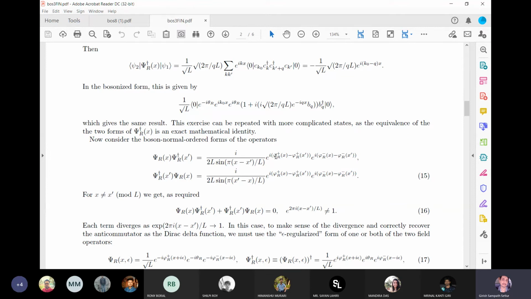Assuming this is finite, we have to actually show that later on. So let's assume this is finite as x tends to x dash, because we have to prove that finally. If it is finite as x tends to x dash, then clearly if you add these two, you get 0, because this is x minus x dash trigonometric, then x dash minus x, but the sine function is odd. So there's a sign change, these are the same, and then 0 gets multiplied to this. So it is 0 unless something funny is happening here as x tends to x dash. But we'll later convince ourselves nothing funny happens as x tends to x dash. As a result, this thing is 0 when x is not equal to x dash.